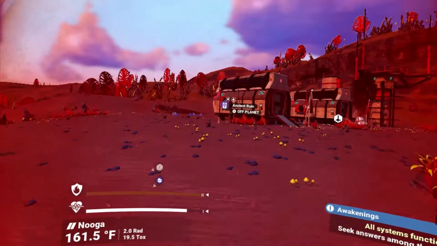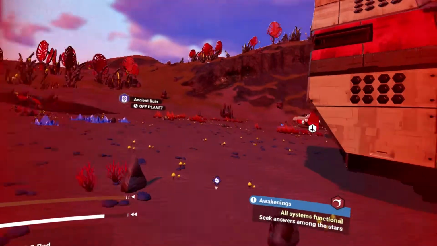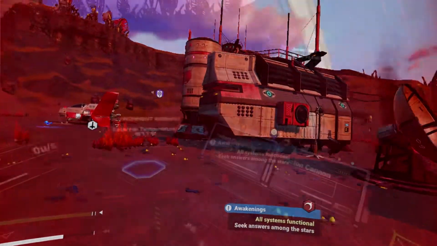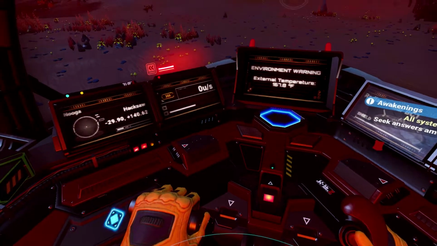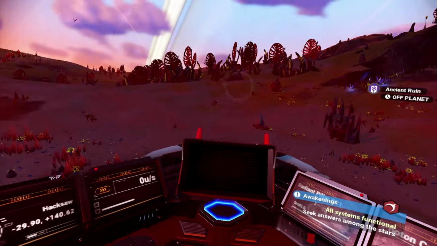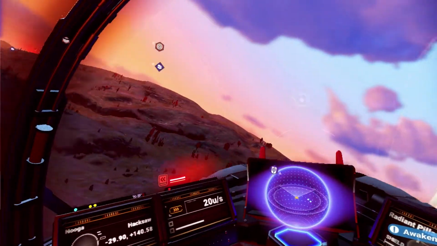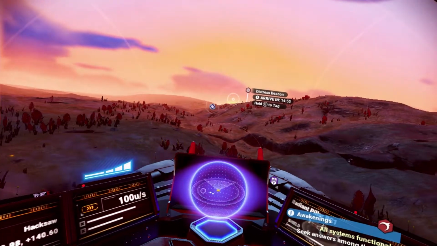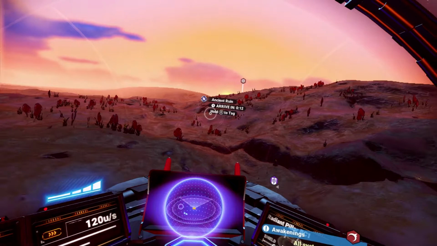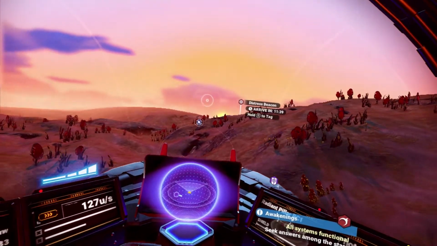Alright, let's see. I think we're done here. We are going to have to go check that distress signal. We just have to do it. That's all there is to it. Okay, so let's go ahead and check out this distress signal. I'm not going to go check out the ancient ruin place right now because I have no room in my inventory to put anything.